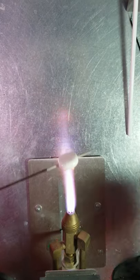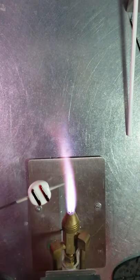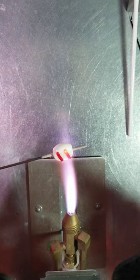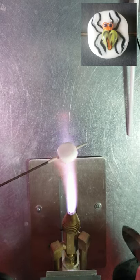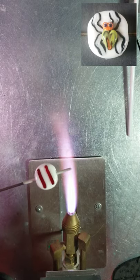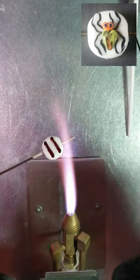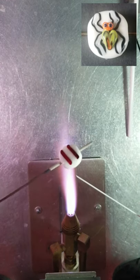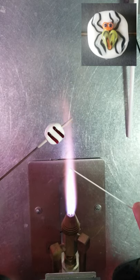Now I'm going to mash it down a bit flat again because I want those lines to be nice and flat before I lay the next stringer on top. I'll do a few more little pats and fusses — I'm very detail-oriented and a bit slow, but up in the corner is the finished bead, the exact one I'm working on. I did smear it a little bit, but you can reference it as I go. Now here I am with the next stringer, the white one, which is a little bit skinnier.